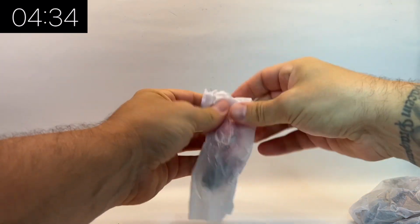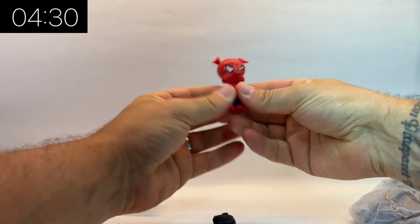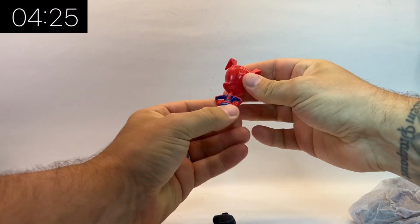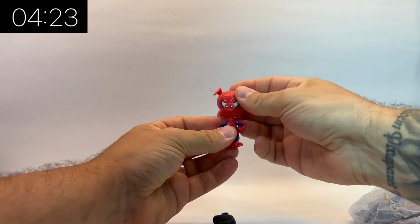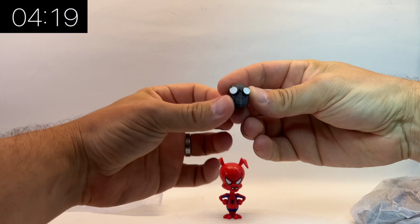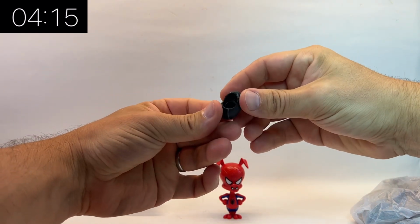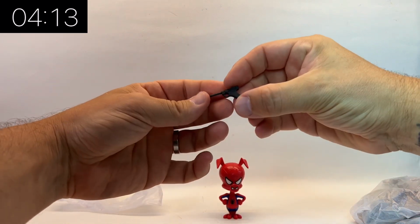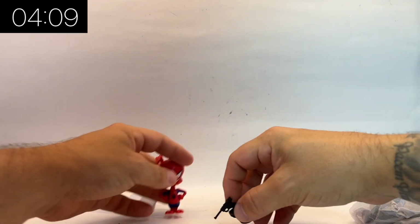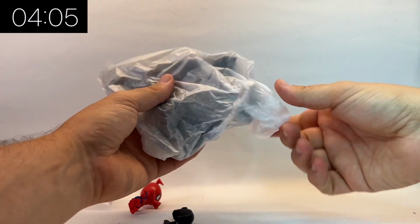So the first bag here contains what looks to be Spider-Ham and the, I can't say unmasked head because it's not an unmasked head, it's the head without a hat. So we haven't got an unmasked version. But then in the movie Into the Spider-Verse, we didn't see Spider-Man Noir without his mask on. He of course is played by the awesome Nicolas Cage, and it was just a very comedic but yet good portrayal of the character in my opinion. He comes with one single gun, you can see it there, and here is the figure itself.